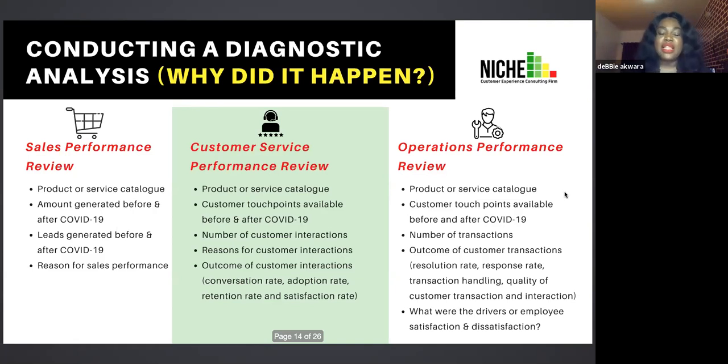Now, the next thing, list out all your customer touch points. What touch points have you made available for your customers during pre and post COVID? How many customer interactions did you have? When I say customer interaction, I mean how many customers contacted you, the reasons why they contacted you, and then what was the outcome.